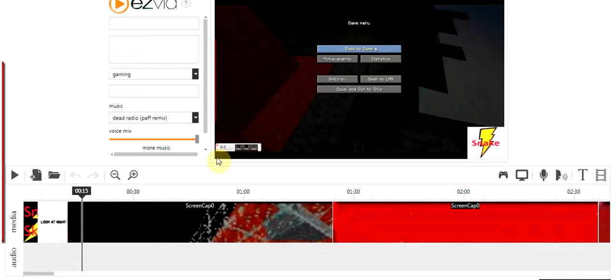As far as I could tell, you can't hide it. You can move it away from the screen so it's not shown, but every time you start, this always shows. You can't move it right away to the point where you can't see it. It can be unprofessional, unless you want to show a video real quick, then I guess it's fine. But if you want to do a full-on 10-minute video on Minecraft, then this can get annoying and feel unprofessional. So then you'd have to move that out of the way.